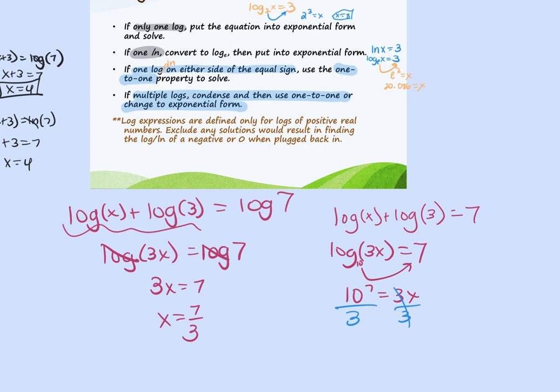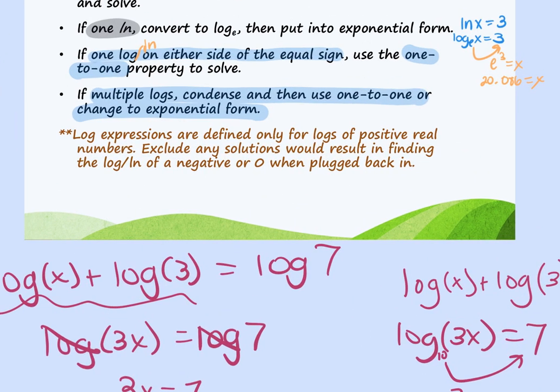Questions? Here is the most important thing on this slide, and that is if your initial equation starts with a log in it, or an ln, because ln is a log, then you have to check your answers. You have to see if when you plug it back in, you would end up finding log or ln of a negative or 0. If that happens, you ignore that root. It's an extraneous root, and you keep either whatever is left, or you would say no solution.